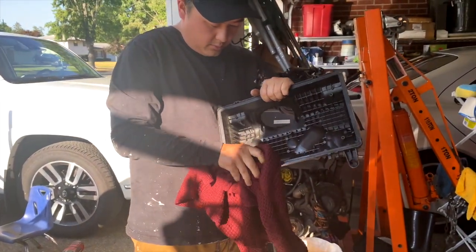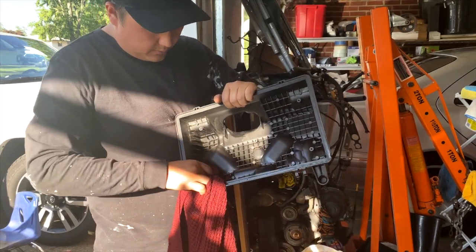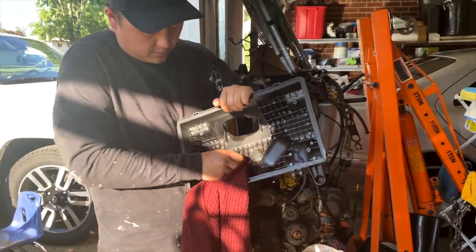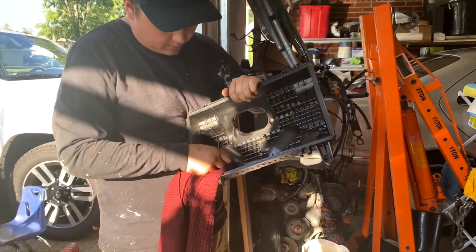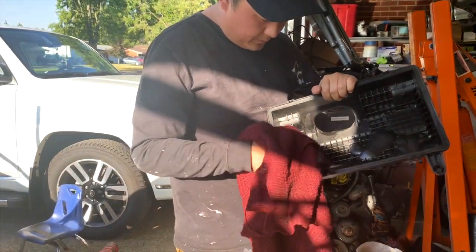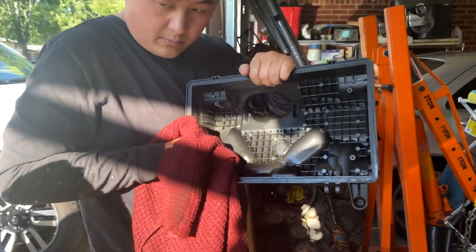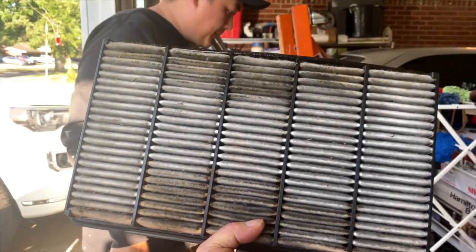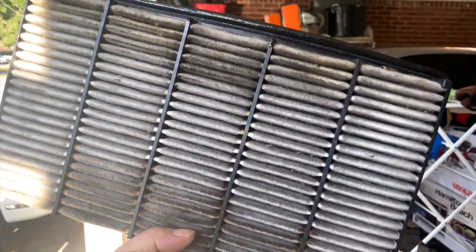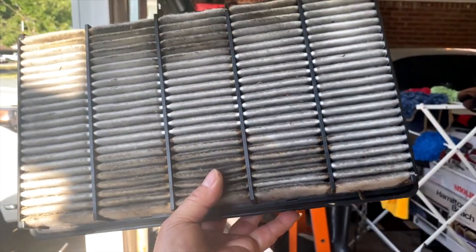We'll try to clean the air box here. And we'll install the air box back. But I think we need to replace the air filter. The air filter is so dirty. Look at that, so filthy. It's been like nobody changed the air filter before.